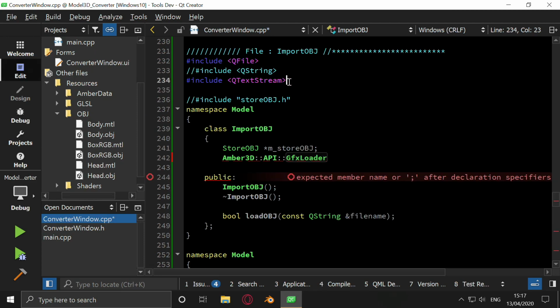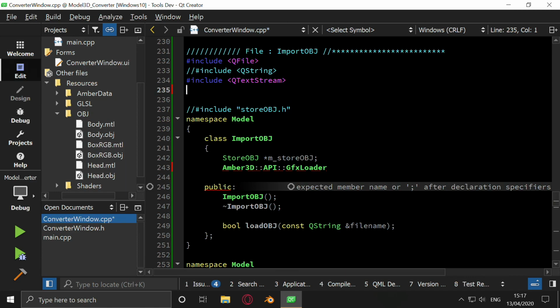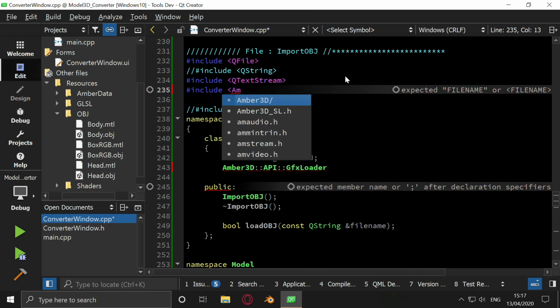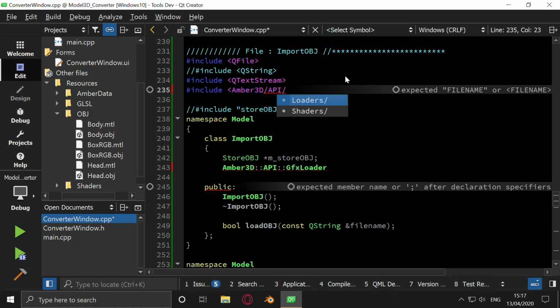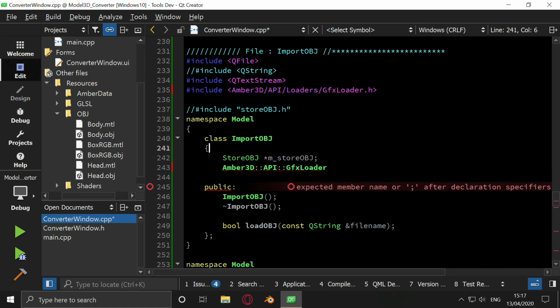And that means we have to hash include it. And it's Amber 3D API loaders gxloader.h. Fantastic.